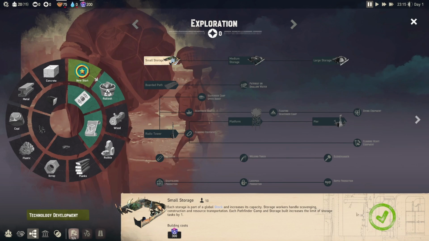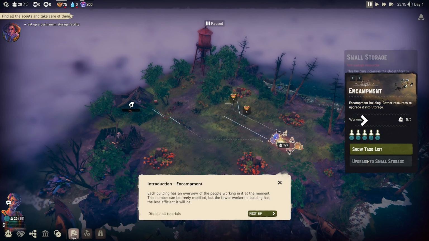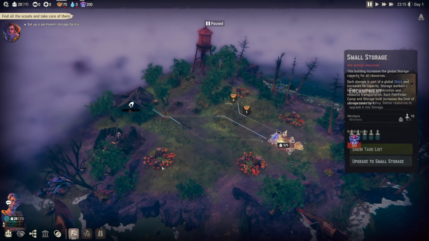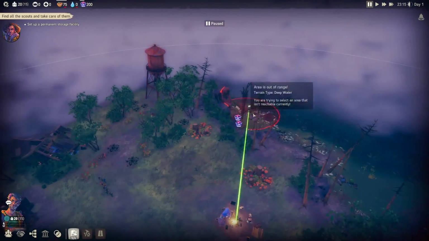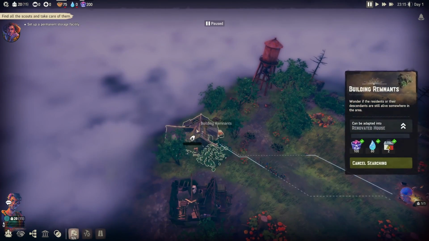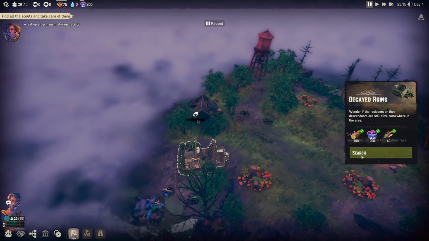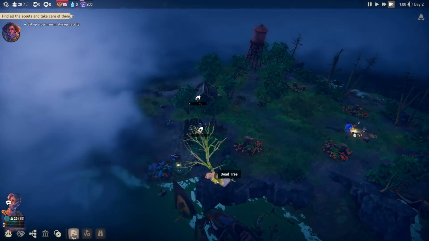So we're going to grab that and we go to this little encampment, and well, we can upgrade it, but we don't have the resources to do it yet. So we can empty this to get some storage as well, and then maybe grab this stuff down here too.